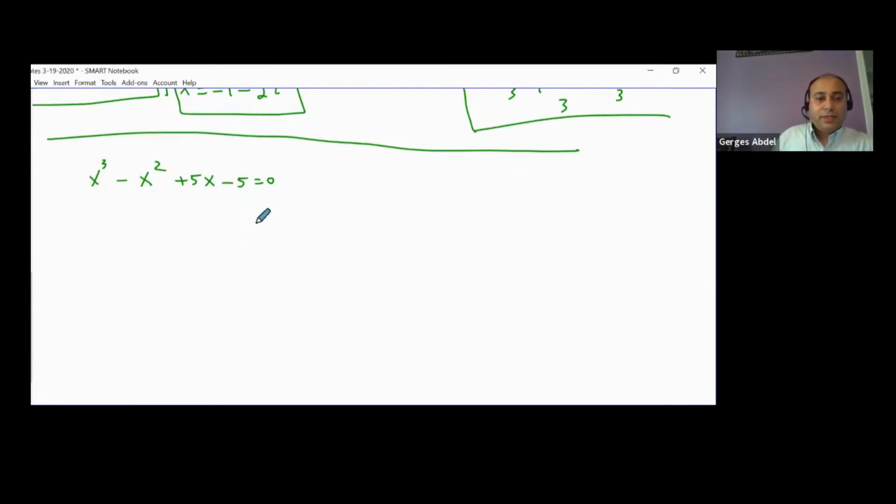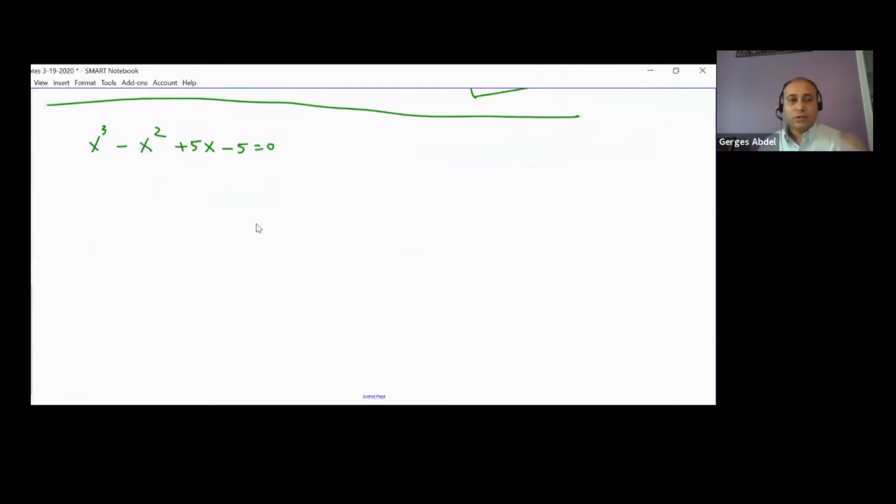If you get a problem like this and you want to solve it, you must know how to do it manually. On the final exam, you're not going to have it as a multiple choice question. They're going to ask you to drag and drop in the middle of the question, and you're going to have to show your work at some point in the test and final exam. How do you solve a cubic function like this? I'm going to do one by myself, and I'll give you a few minutes to do another one by yourself.